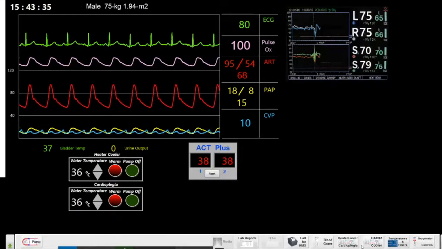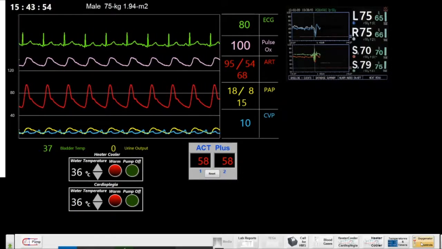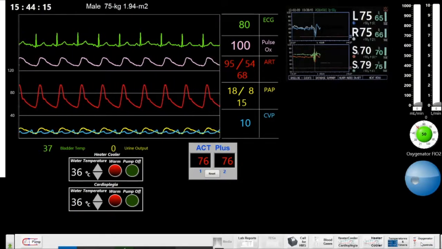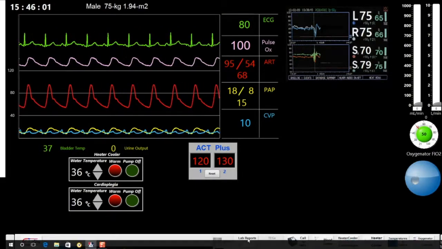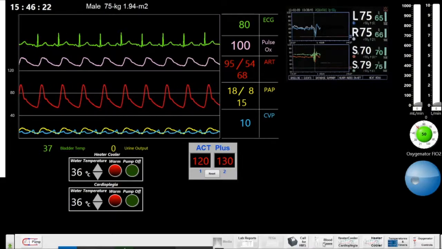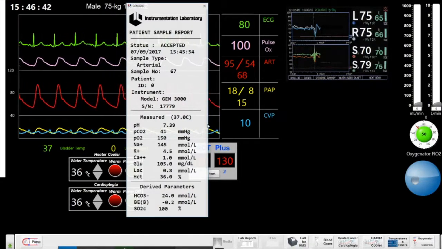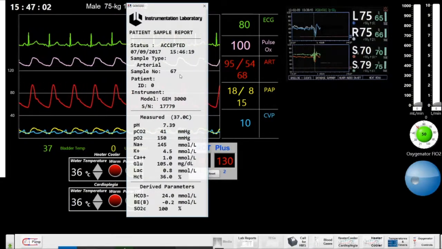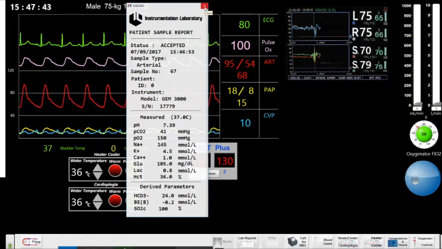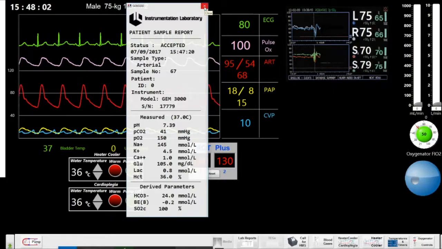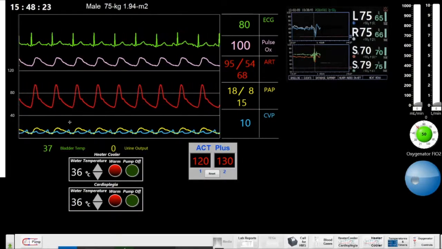Now while that's coming up to baseline, we can pull up our oxygenator controls, which is where we're going to control the sweep. We can also pull up a blood gas for them. They can pull it up down here. They're going to say blood gas, they want the blood gas to come up, and they'll take a look at it. Remember, we're still in scenario mode, so you're dictating those directly for the learner. And those are normally the things you would get just prior to bypass.